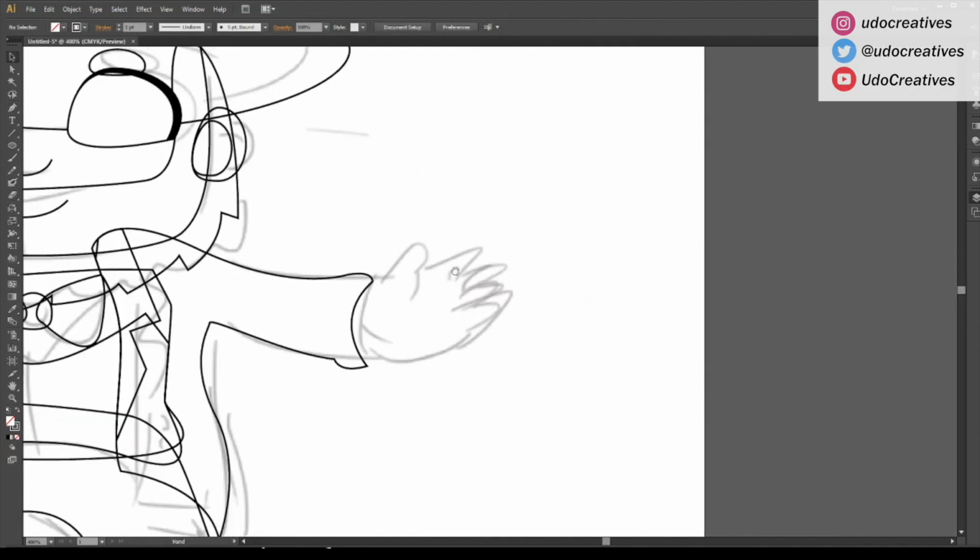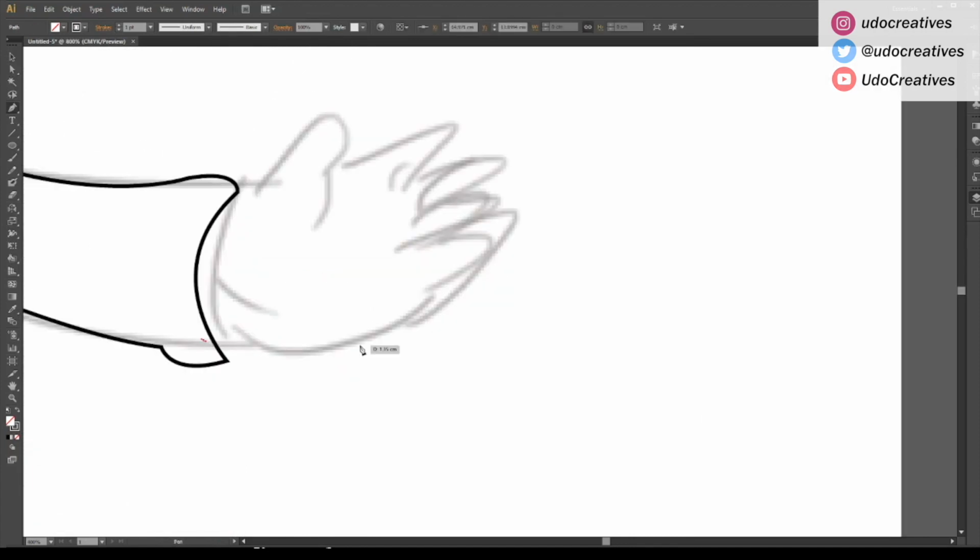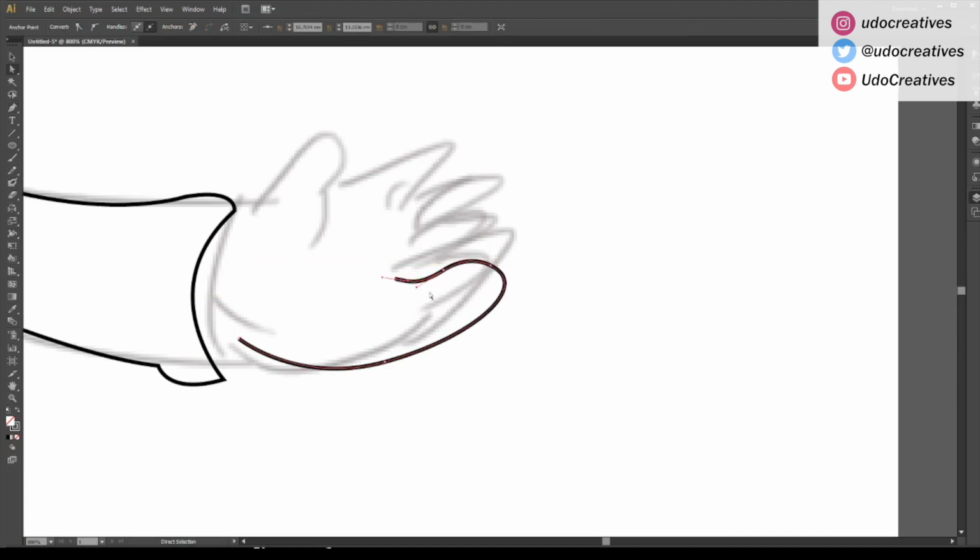Now, I'm drawing out the hand. We have been using our pen tool and anchor points so far. Anchor points help us adjust our curves when needed.